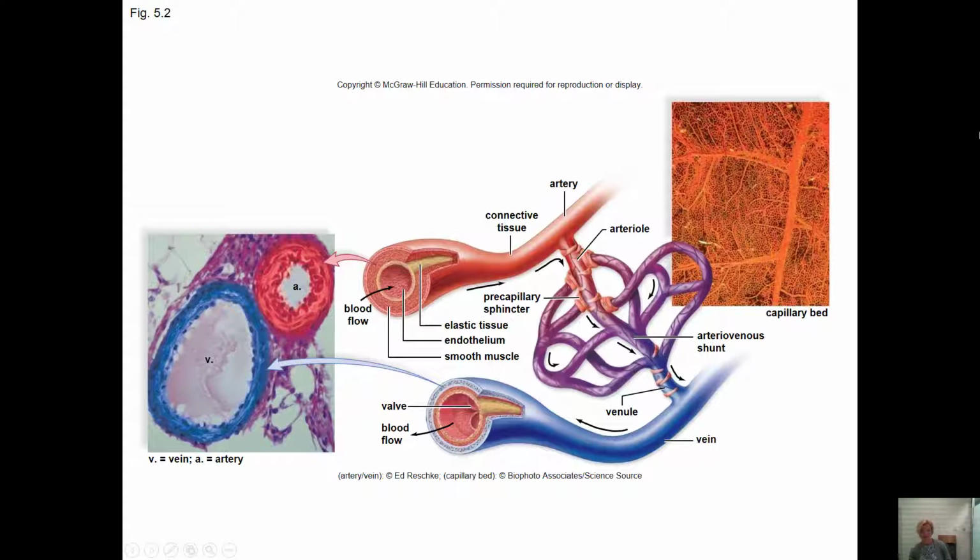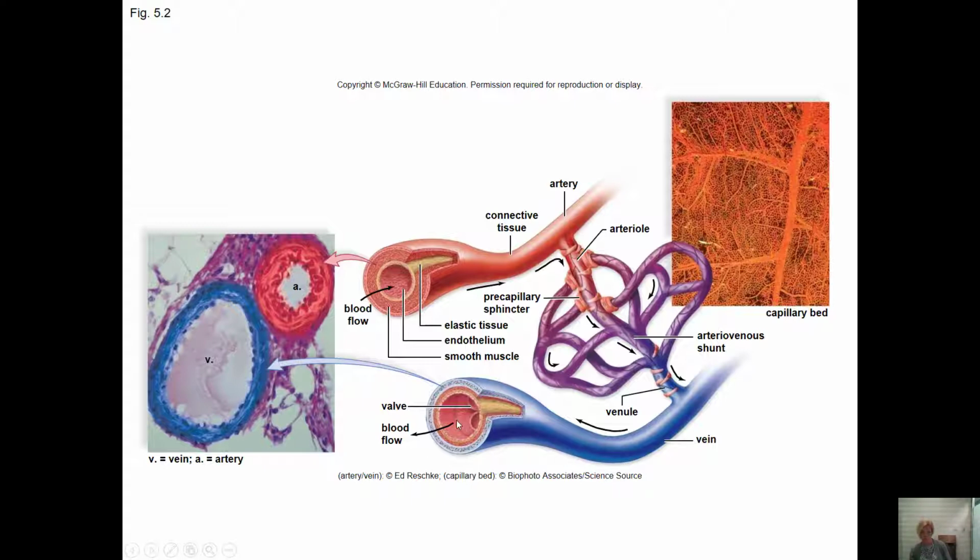And then if we look at veins, veins are larger in diameter. So when we look at the veins, most of the blood in your body is carried in the veins at any one point in time, just because they have a larger diameter, a larger space for that blood. Here's a cross section. We can definitely see the difference between the size of veins versus arteries. Veins have a lot more blood in them, but they have a thinner muscular wall because they don't operate under pressure. Instead, they have valves which prevent backflow, and keep the blood moving forward toward the heart. But veins, a hard and fast rule is they carry blood to the heart.